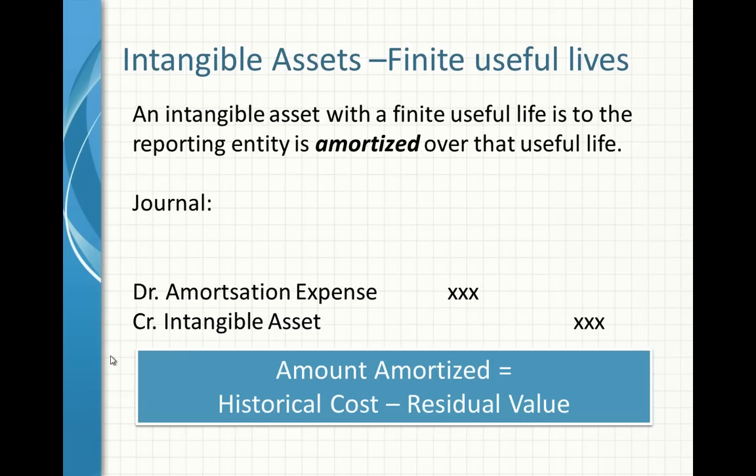So for an intangible asset, we call it amortization. Same as the depreciation rule, but the title should be amortization. So amortization expense debit, intangible asset credit. And don't write accumulated amortization, please, because here there is no question of accumulated amortization like accumulated depreciation. Amortization debit, intangible asset credit. And how much is amortized so far? The residual value is to be deducted from the historical value, how much you acquired it for.